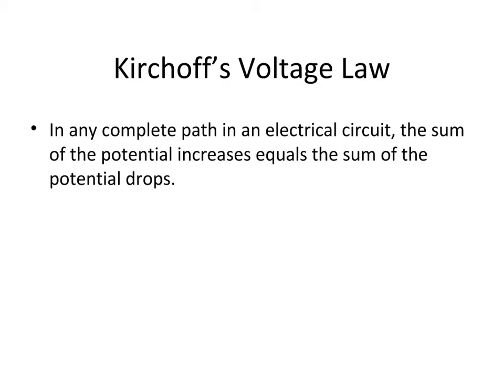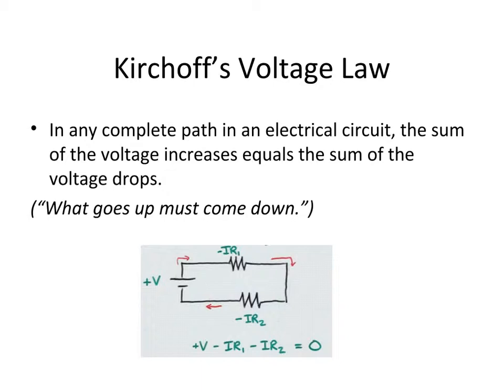Kirchhoff's voltage law tells us about what happens to the energy in a circuit in any complete path in that circuit. It says that the sum of all the potential increases, or voltage increases, equals the sum of all the voltage drops, or potential drops. So it looks something like this.